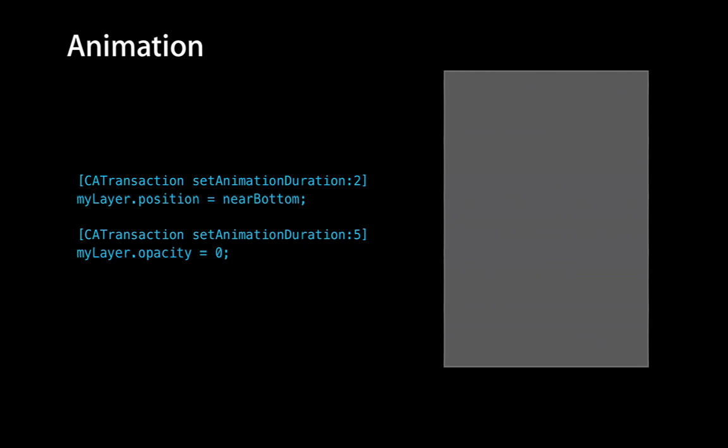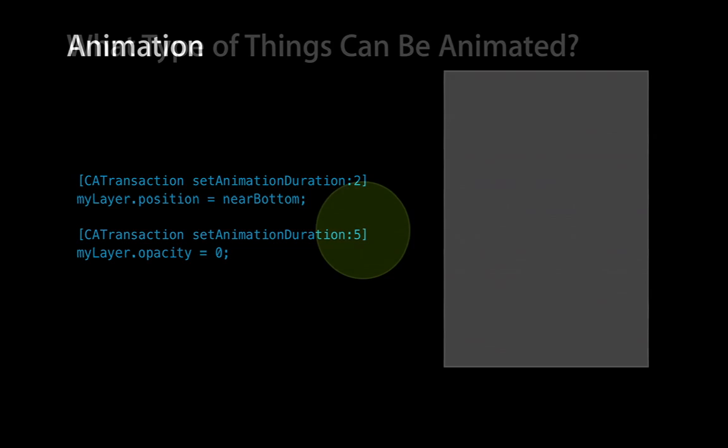I chose this example to point out an important little gotcha, which is you can use CATransaction to set properties, and we'll talk about more of them, the media timing properties. The one that you'll use very often is animation duration, but you have to remember that the value that's in effect dynamically at the time that your property change is made is the one that will be used. So if you took the myLayer.position statement and put it one line above, then it would use the default 1 second value, not the 2 second value. And of course, the advantage of that is you can apply implicit animations using different CATransaction values.